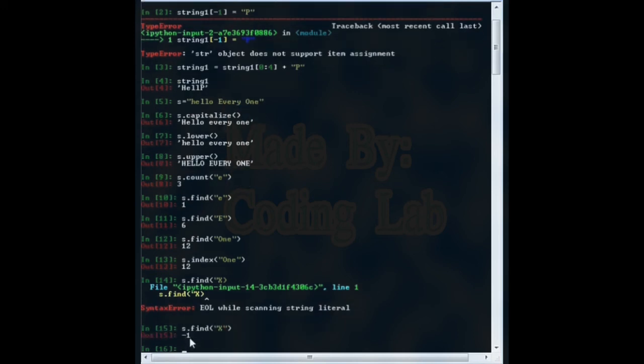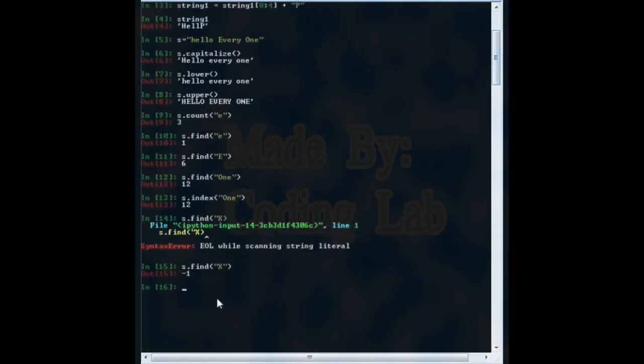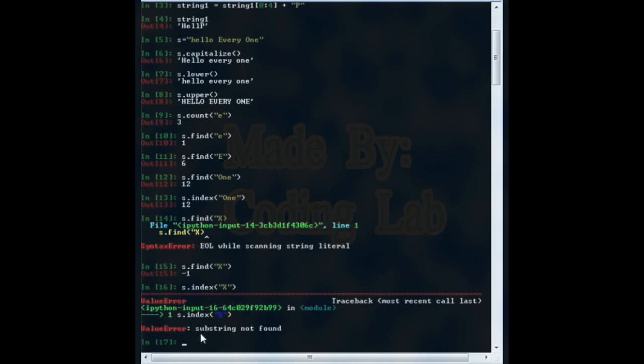So I got -1. -1 means that x is not in S. Let's try it with the function index. The function index gave me an error if the substring or the character I want to check for is not found in my S variable.